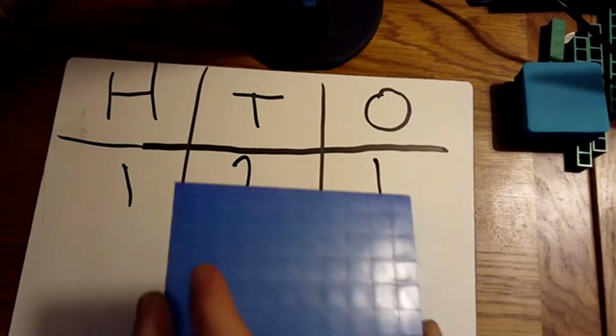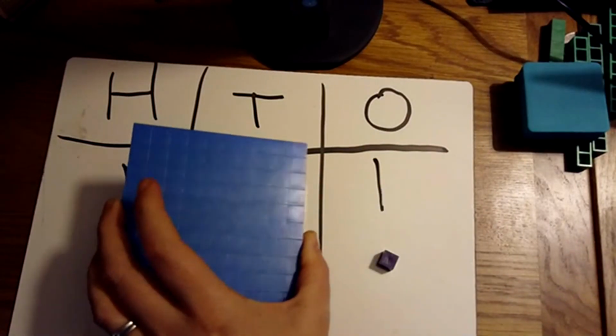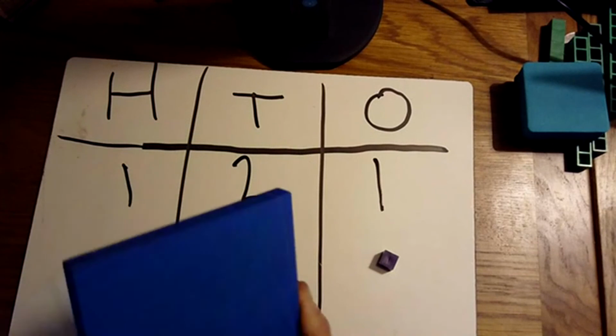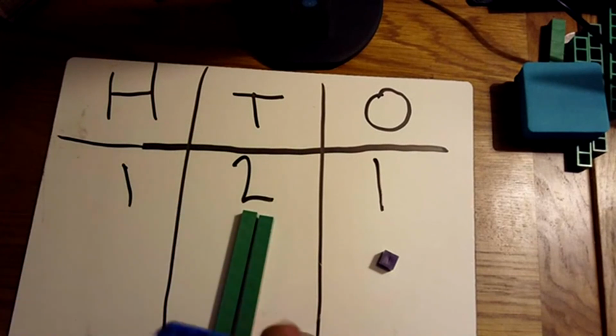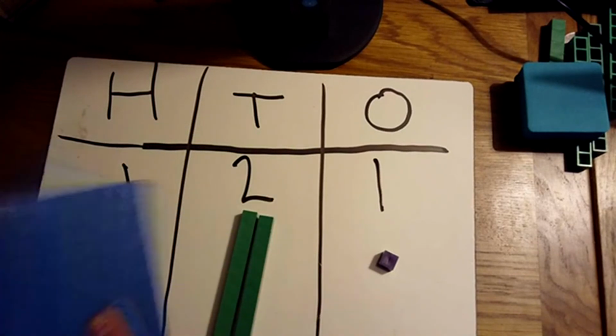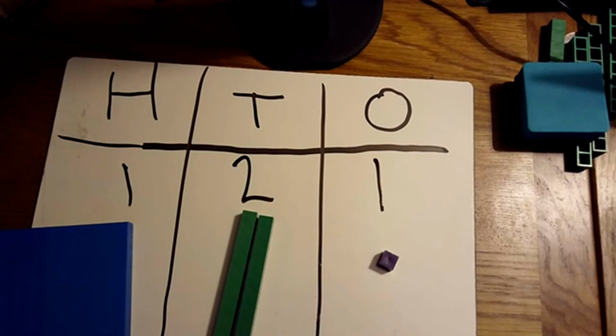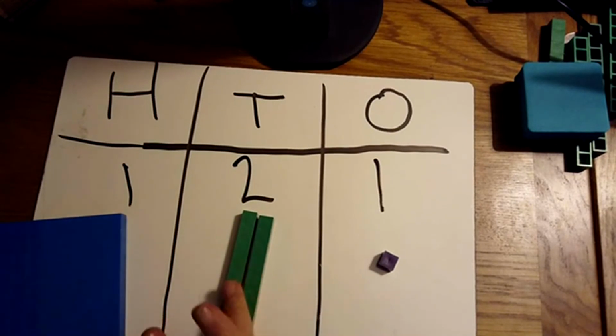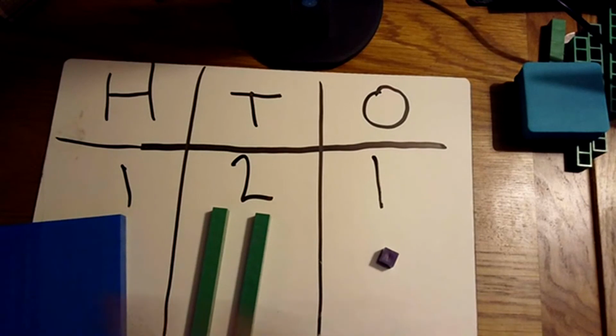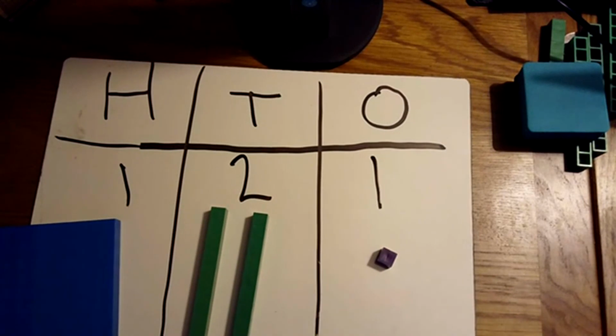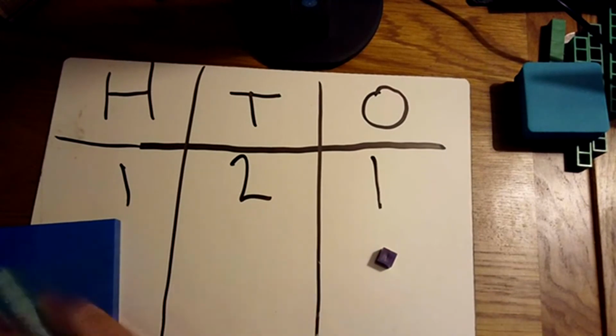Then this is our hundreds blocks. You probably remember hundreds blocks when we've used them quite a few times. How many hundreds have we got here? We've only got 1. I have shown using our Deans 100, 2 tens, and 1 one. 121. Simple as that. Let's do another example.